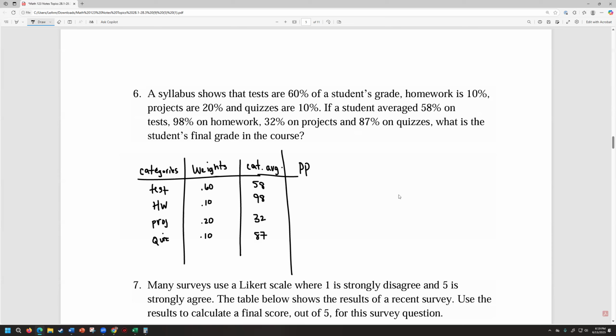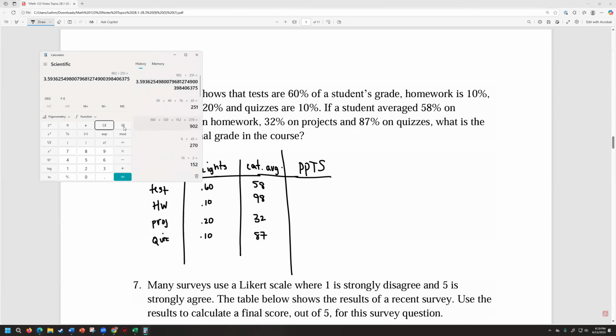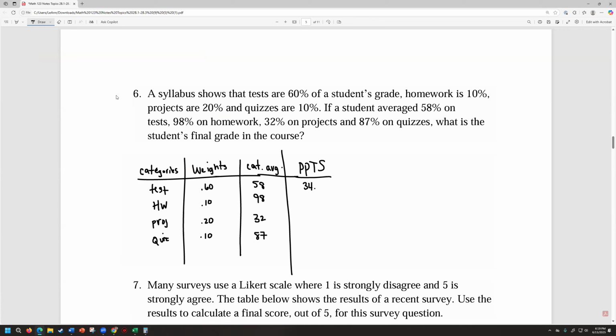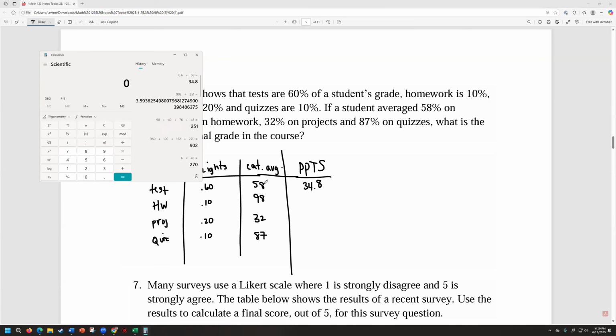Okay. So our percentage points are calculated the following way. You are taking a percentage of the average. So it's 0.6 times 58. So out of a total of 60 points, remember, because that's 60 out of the total 100% you can earn on your final grade, this person earned 34.8 of those percentage points. So not great, not horrible, but just a little over half essentially of what they could have earned. Because if they had 100% on tests as their average, they would have earned all 60 points towards that final grade.